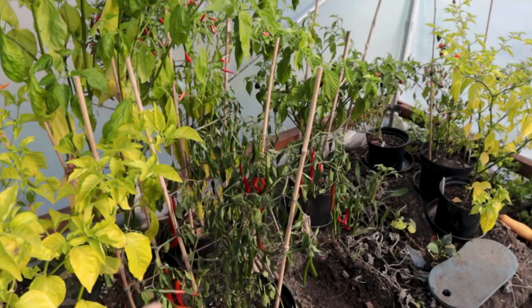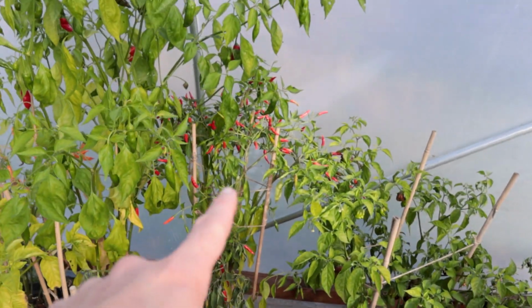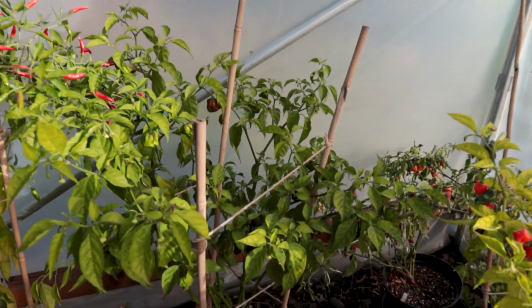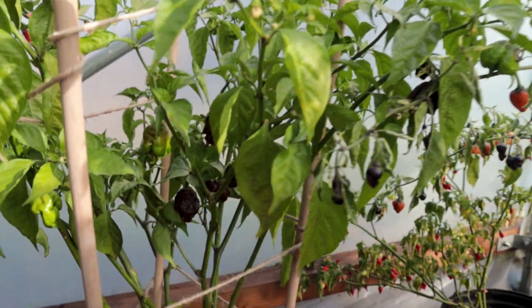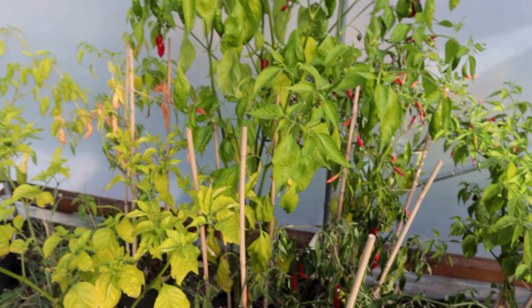It is so good. This cashmere in particular is looking very dry. The rawit pepper has had a little ripening spree. Look at this. I do love this time of year for the peppers. Some of these 7-pot Primo, these weird chocolate ones, are starting to ripen. Looking quite nice. They just need a bit of water and they'll perk right up.